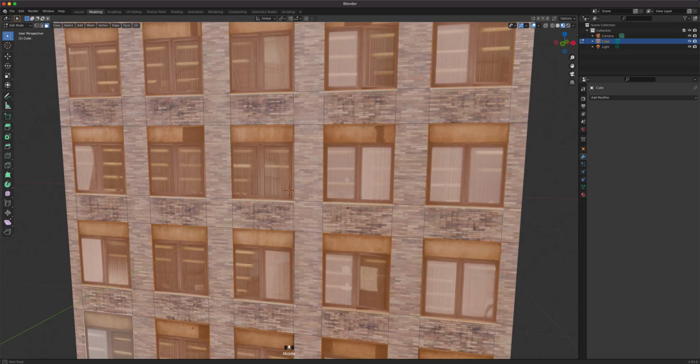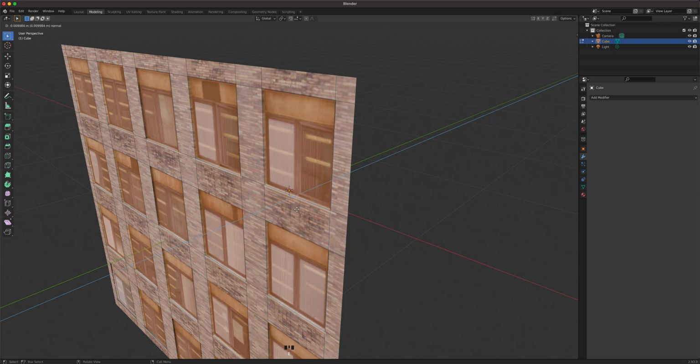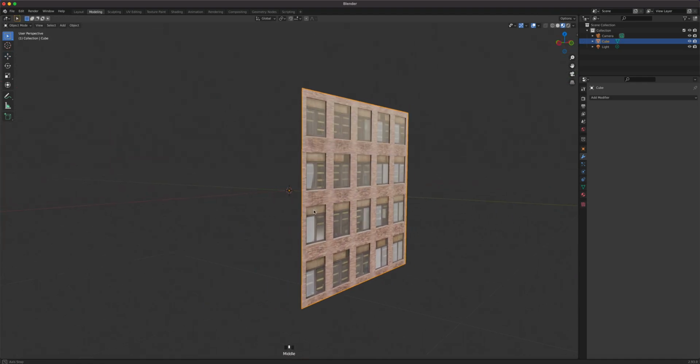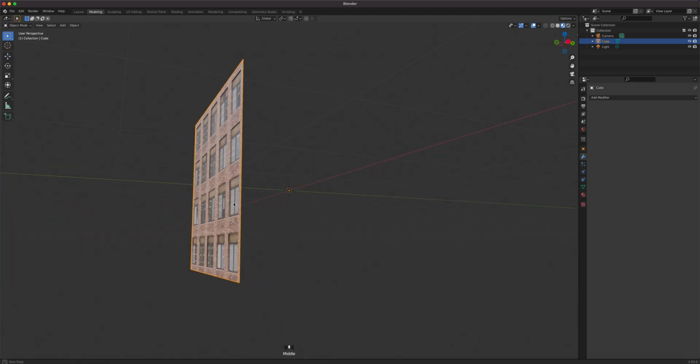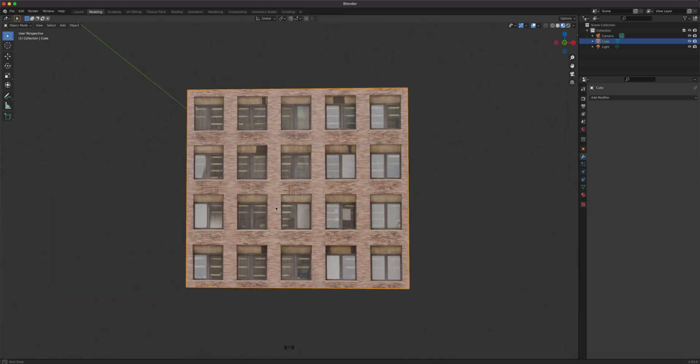If I angle this a bit, press E and move that back, you're going to have that kind of issue right there with the brick. So it's up to you how far you want it. I'm guessing these are not too far. They don't really have a patio or veranda right here. So as far as just giving it a little bit of depth, that's all there is to it.